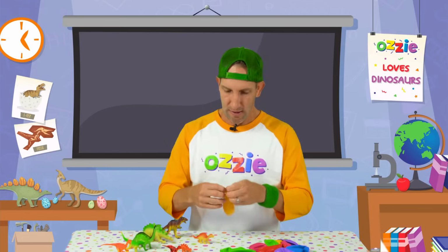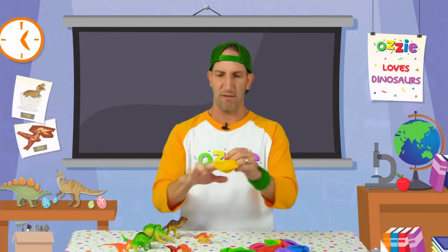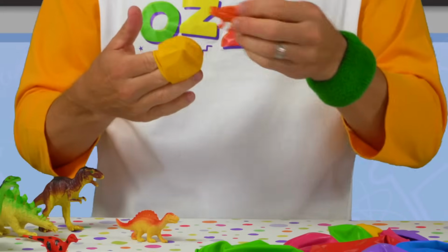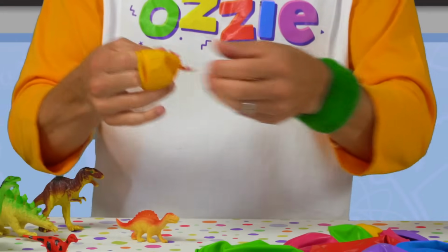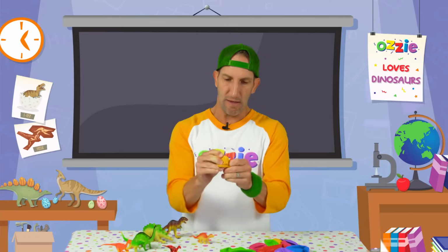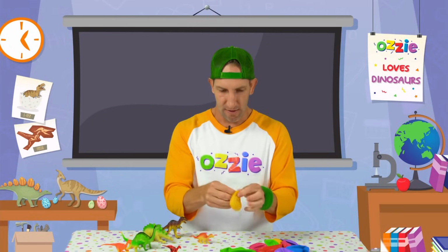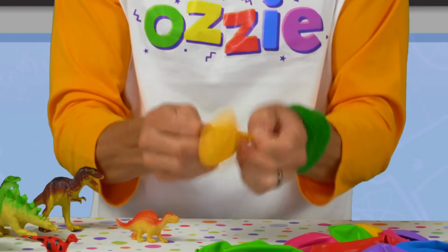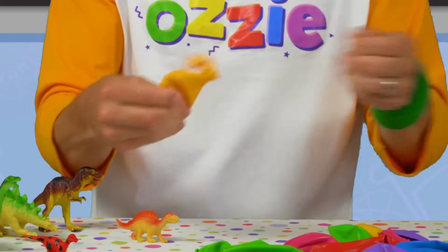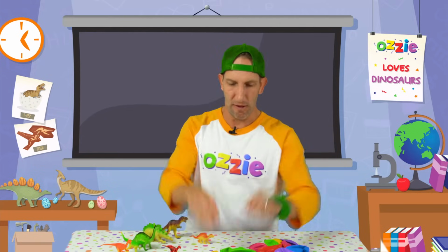So another way is to stretch that balloon open, put a couple of fingers in there like that, and then you take your little dinosaur and you just lay it on there like that, and then you gently pull the balloon inside out over the top of the dinosaur, just like that. And then you've got to get the end of the balloon out. Just like that. So that's a little bit easier.